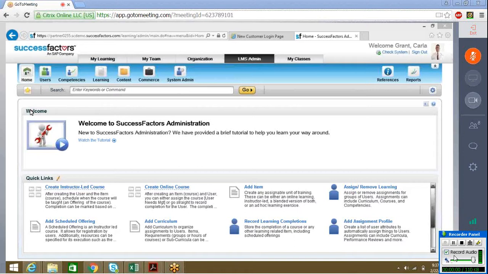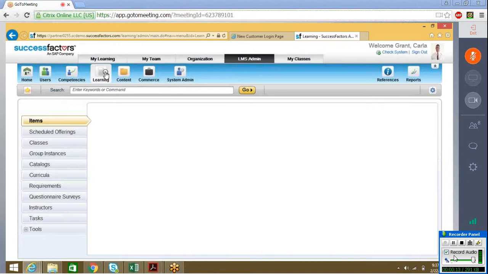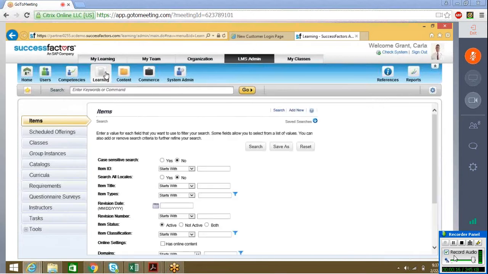Items can be assigned in different ways. How can an item be assigned to users in different ways? Coming to login, you search for an item, select the element, and search.